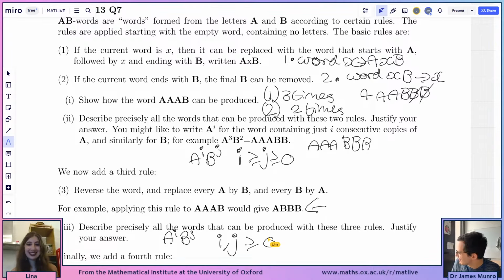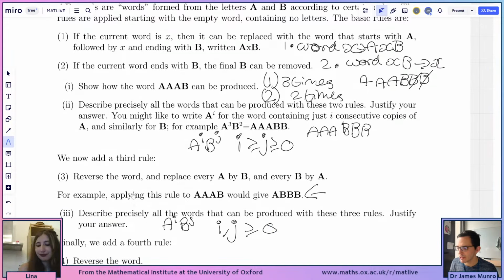It seems really weird to me somehow that you do these two switches. You do the reversing and then the flip A's and B's, and it comes back almost the same format. A's first and then B's. It's sort of hard to imagine that. This thing on the right doesn't look like the thing on the left at all. I guess I'm just not good at imagining the A-B switch. Maybe if it was M's and W's, it would be easier to imagine. I'm just going to write it. You keep going. I'm going to write out some M's and W's on the right-hand side to kind of satisfy myself. We've got one more rule.